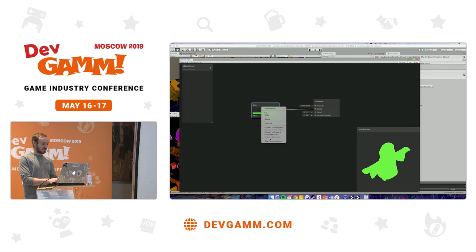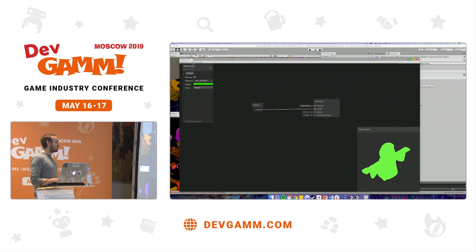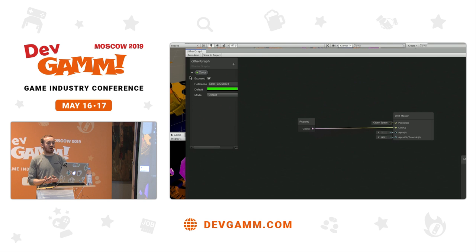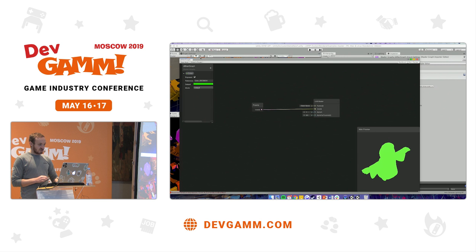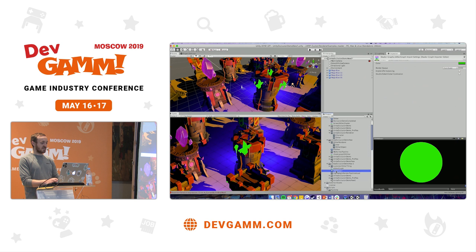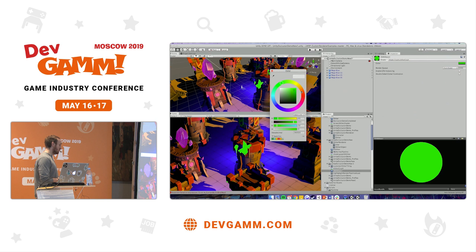So now we can see this thing that we called the blackboard. This means that it's a property exposed in the inspector itself. Just like when we're creating a C# script and we make it public, like a public float, we can see it in the inspector. Cool. So if I press save again and go back to our dither, we can now see that this color is exposed in the inspector, and we can change that. So this means that if you're the person who's writing or creating this Shadergraph shader, no one else can mess it up by going into the shader itself. You can just get everything to change around in here.